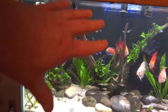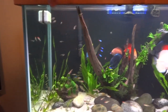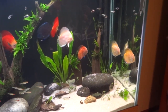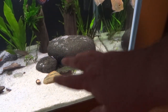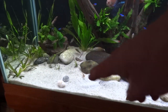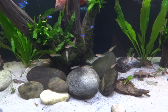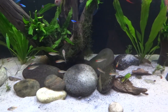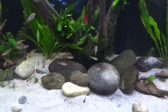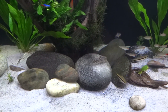I think what I'm thinking now is heavier plants in this back corner, kind of coming up until the front. Taller plants obviously in back, and then not as heavy over on this side, and maybe a little bit more crowded in this area. And then at some point I want to do some little blotches of carpet throughout the open front. I'm also going to probably try some more Java moss and maybe tie it to some of these rocks around the driftwood. And see about a plant that wouldn't get too tall that could maybe peek out through these rocks too. If anyone has any suggestions there, let me know.